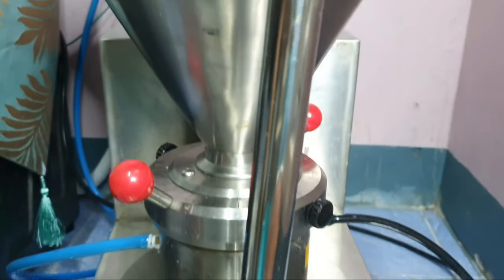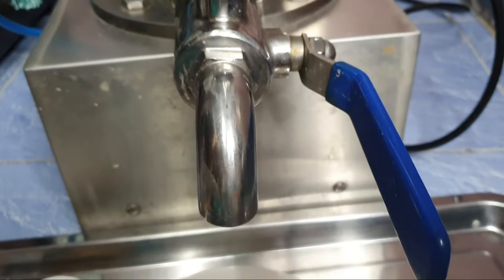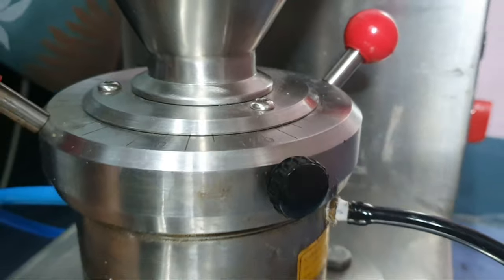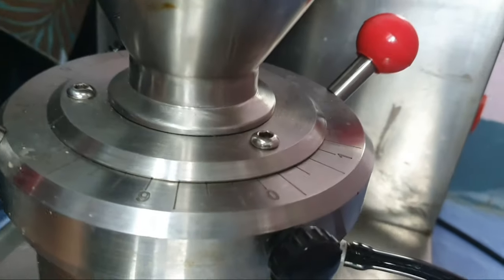So we ordered this machine from China, and this is the valve. This is where the peanut butter comes out. There's the switch. It is also adjustable, so you can use it for other food, not only for peanut butter.